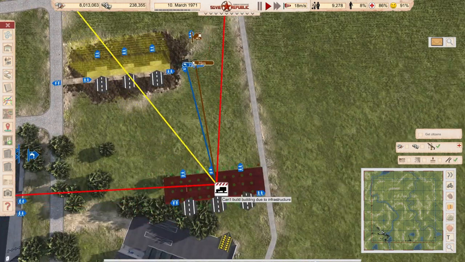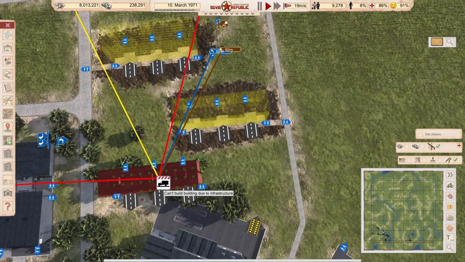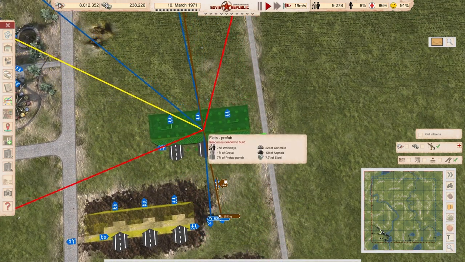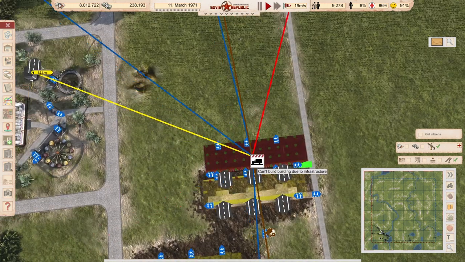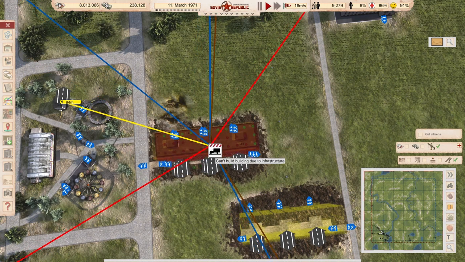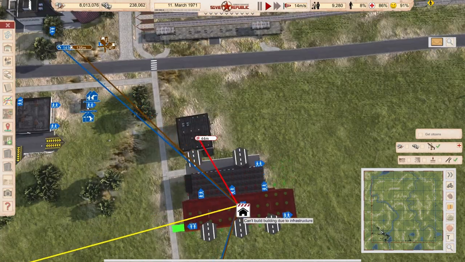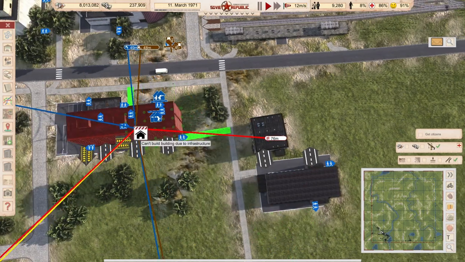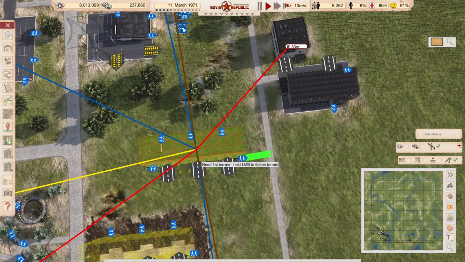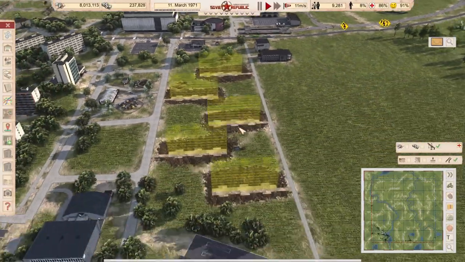Plonk one in here. Here. No. And here. And here. We come into territory where we need to align. That's good. That's okay. And here. Okay.